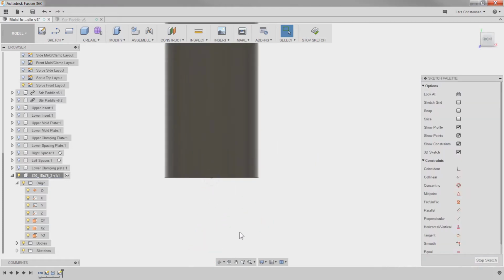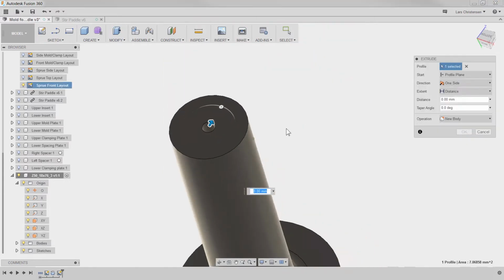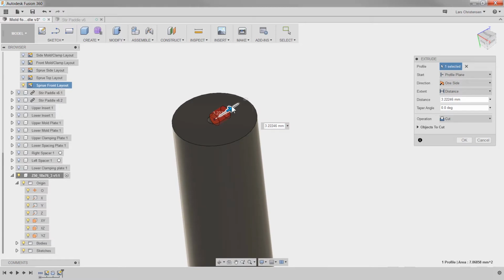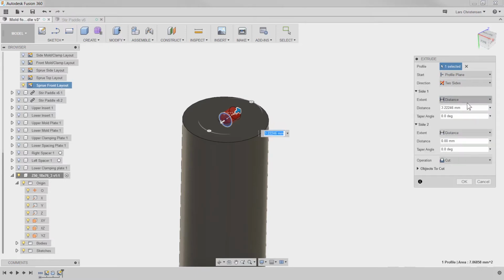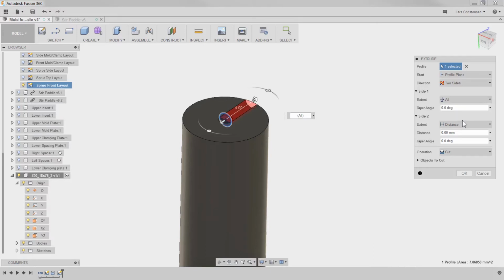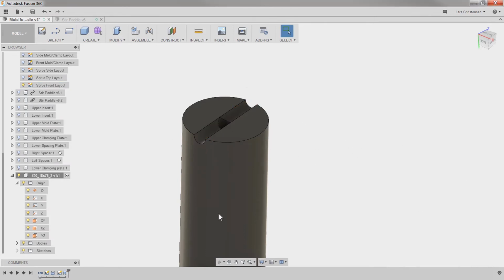And that's just going to be literally a press pull. And that's going to be a cut. But what I'm going to do here is I'm going to go 2 sides, and then I'm going to change the distance to all. So now it's going to go through that one, and then on the other one I'm going to say through all. So now again, if we're changing anything, it will always go through there.